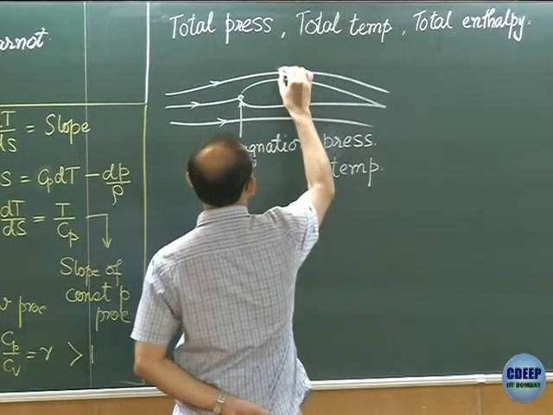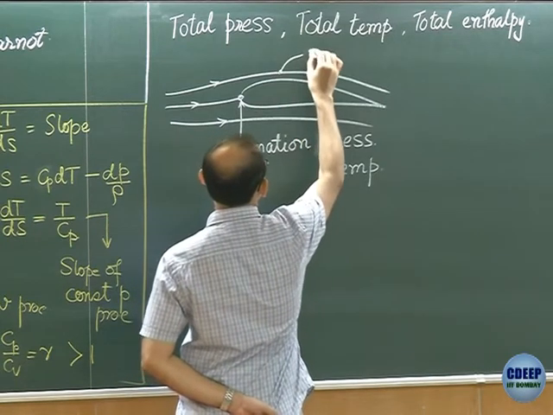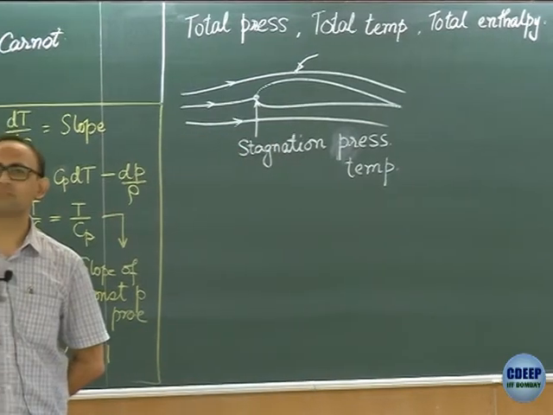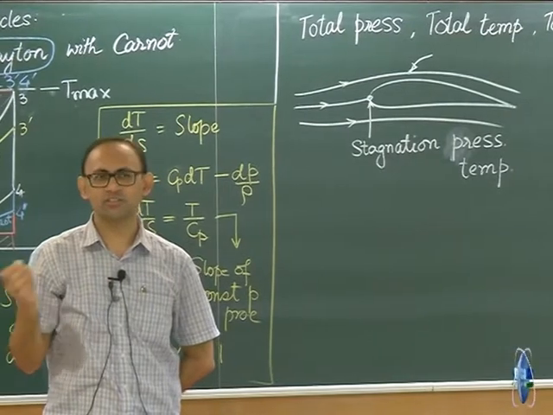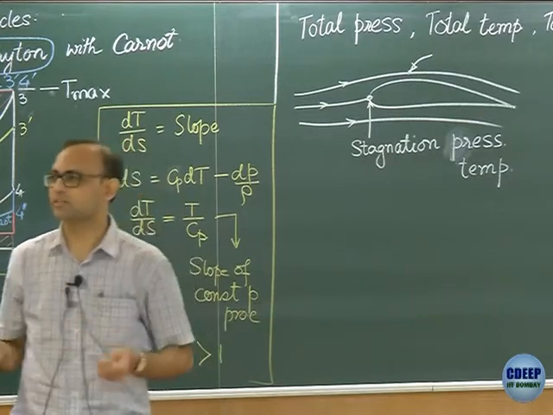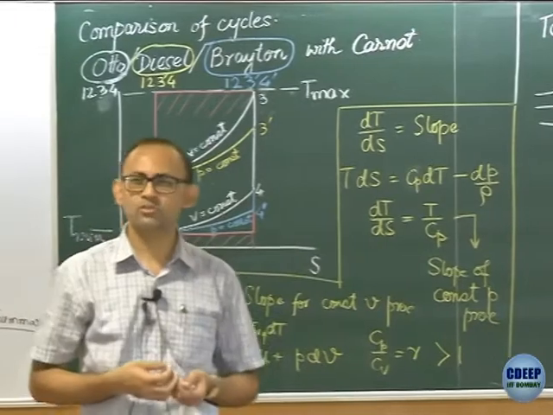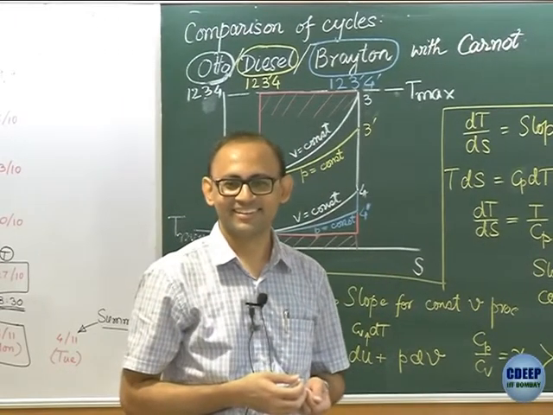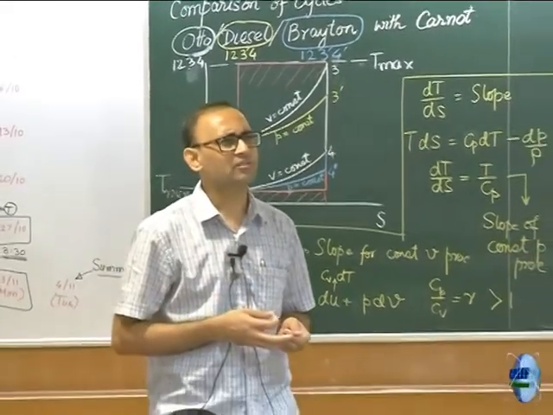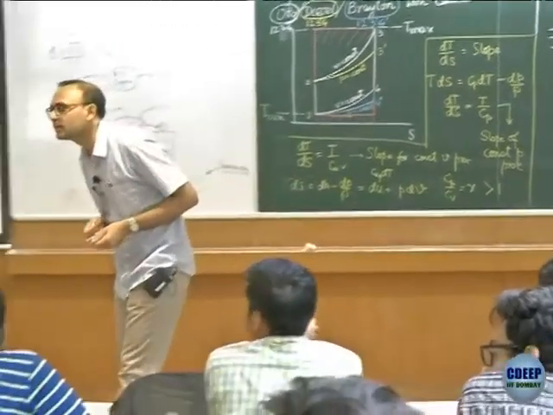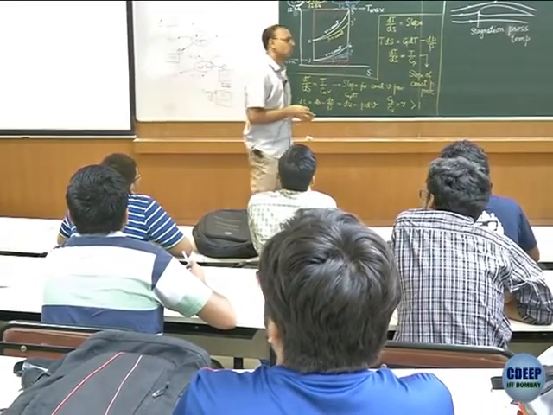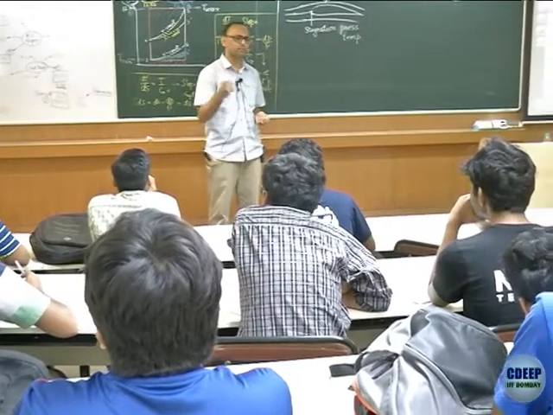Let me do one more thing. The pressure measured at not the stagnation point, but anywhere else, is called the static pressure. And why is it called static pressure? Stagnation we know, because the flow kind of stagnates. But why is the other one called static pressure? The flow is not static. Say again? Static and dynamic. Dynamic pressure, okay. I don't know if that's the way to think about it. Okay, so fine, something of that sort. I would put it this way.